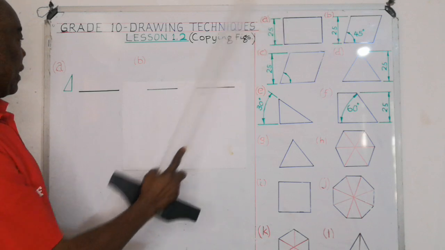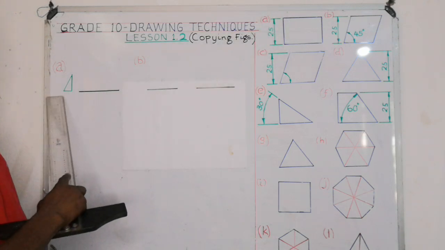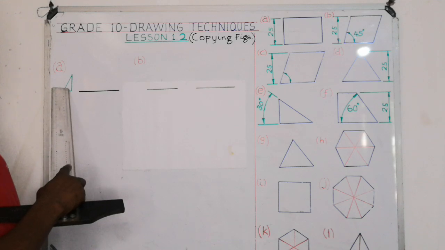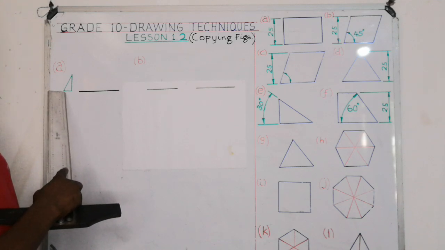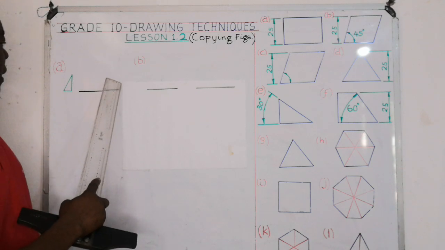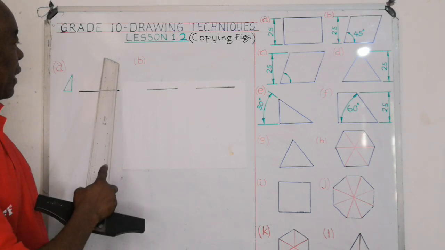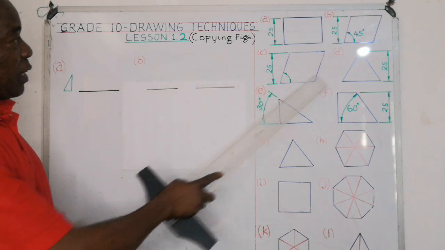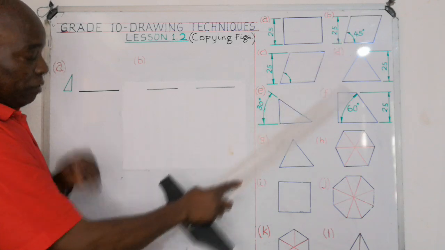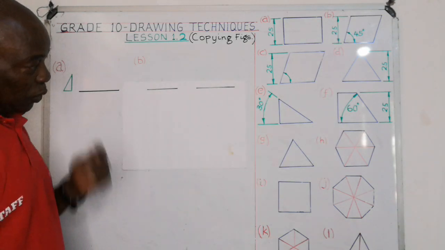And we are also shown on the question how these lines are to be drawn. For example, this rectangle here, we are given that it will be drawn using this angle, which is 90 degrees. So you'll be using this angle 90 degrees here, and also this side is just the same, it's 90 degrees. And for this one, it's now drawn at 45 degrees, which means you are going to use a 45-degree set square to draw that.